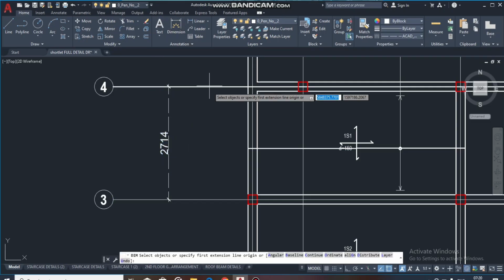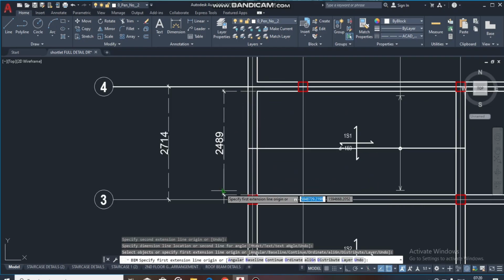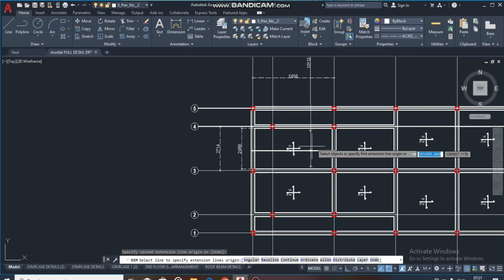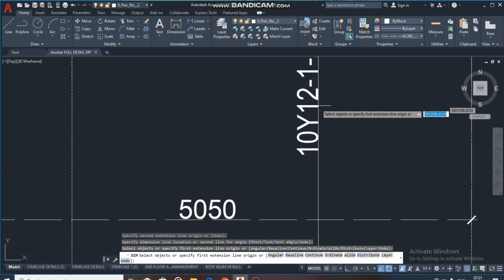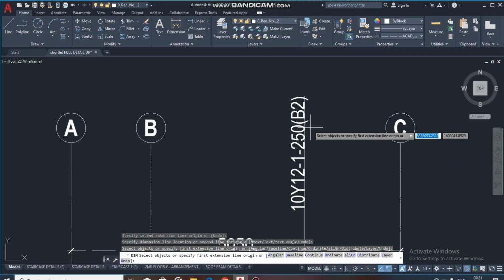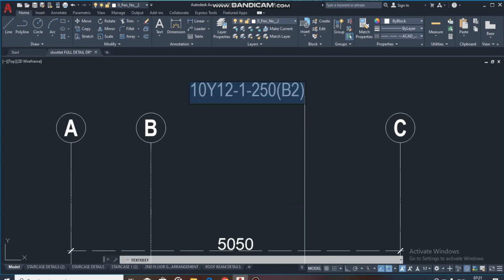To get the actual number of reinforcements that will run through that span, what you just have to do is get the distance, divide it by your spacing, and that will give you the actual number of reinforcements that will be running through your span. Okay, you have 2489 divided by 250. That's 2489 divided by 250. So it gives you 9.9 or something, which will be approximately 10 y 12.